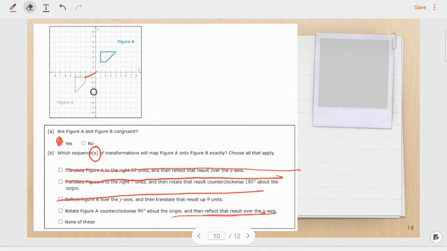Let's check it out. If I want to rotate this 90 degrees, I'm going to take this point right here and rotate it 90 degrees to here. This point gets rotated 90 degrees to here. This point gets rotated 90 degrees to here. So it's looking pretty good. Yep. And then I reflect it over the x-axis. Yes. So that's my last option. Sometimes it's just about choosing the one that best fits.